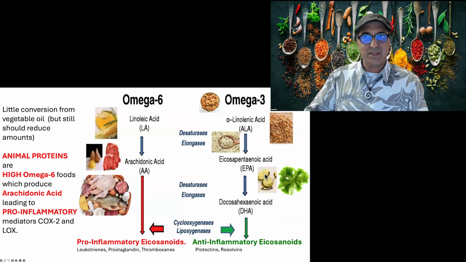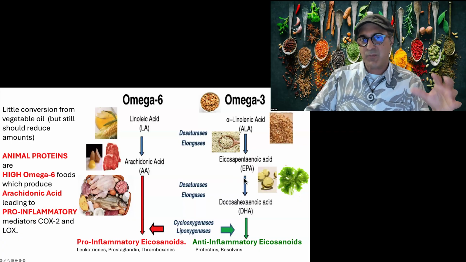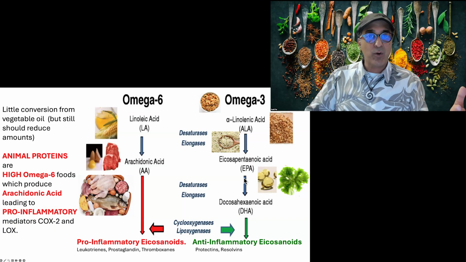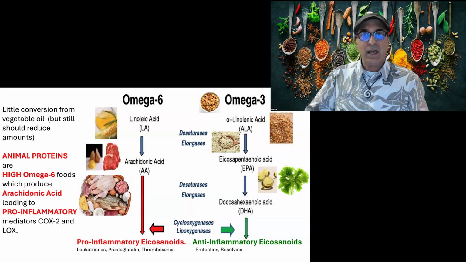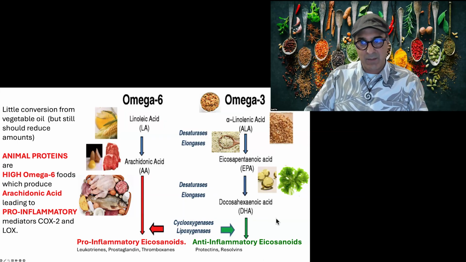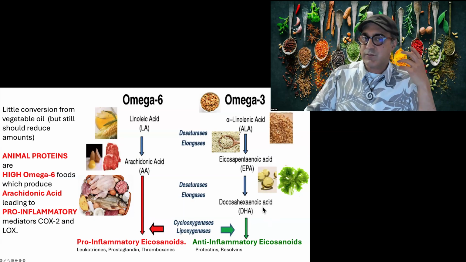The omega-3s are anti-inflammatory. The EPA helps lower inflammation. And more importantly, for those people who have cardiovascular disease, it helps with lowering your cholesterol, helps with lowering your triglycerides, and it helps lowering your LDL, helps with lowering inflammation because it's an anti-inflammatory omega-3 fatty acid. And the DHA is good for your brain and memory health, right? So we all in America would definitely need to have more of this.